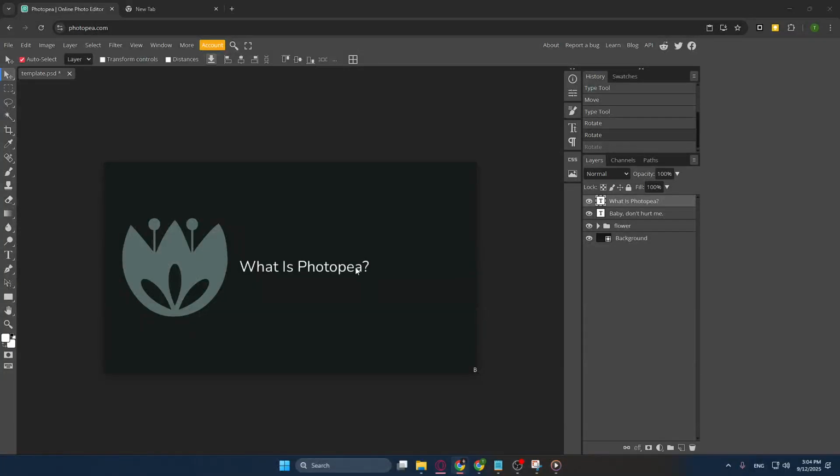Today's video, I'm going to teach you how to use Photopea to export an image, whether as a PNG or JPG file. This guide is perfect if you're trying to learn how to manage your image exports easily and efficiently. Let's dive right in. First, to begin this process, you'll want to head over to your preferred web browser and type in the URL for Photopea.